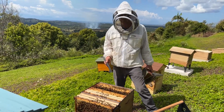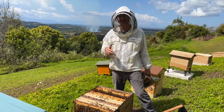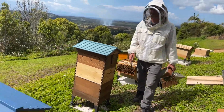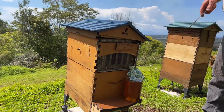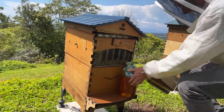And then what we do is we come along and we put our flow hive super on top, which is my father and I's invention, and that allows us to harvest honey in this easy way. So down the bottom we're just wood and wax as it's always been. And here we have our flow frames. So this is the Flow 6 with 6 flow frames across it, and one of those we're harvesting honey from right now.